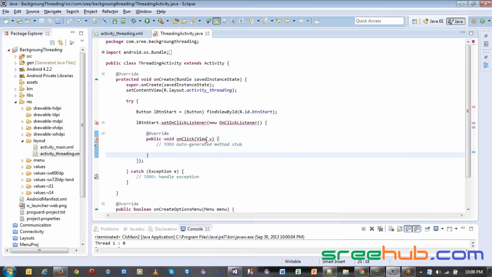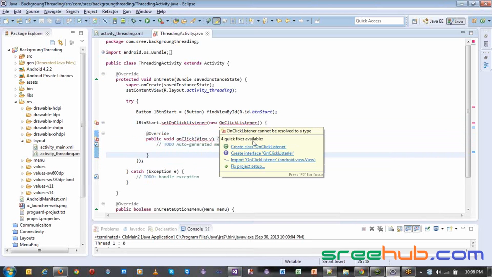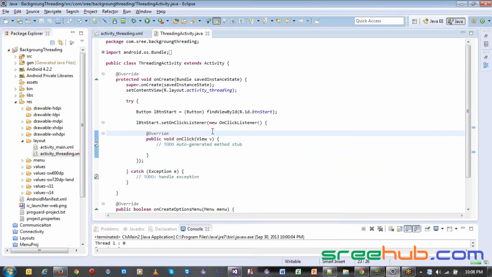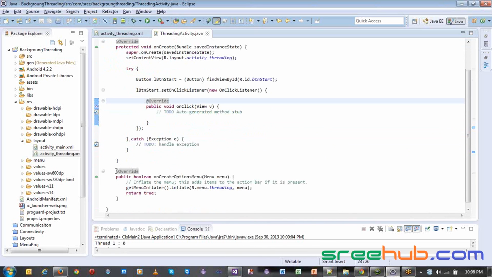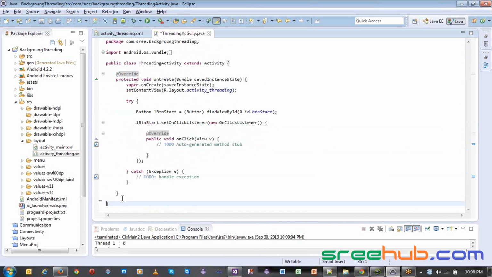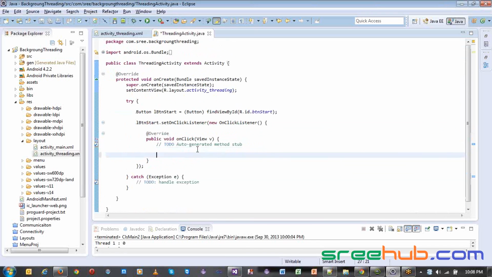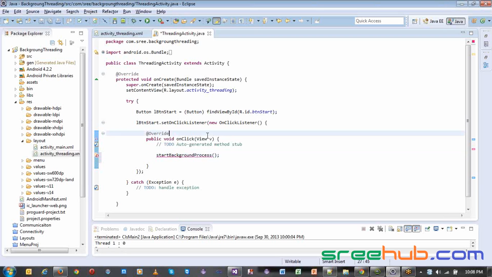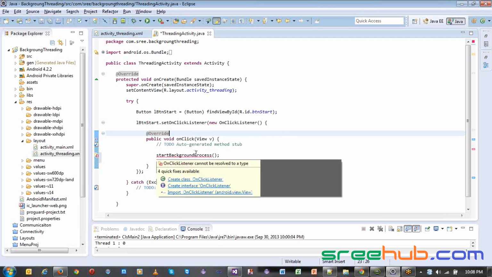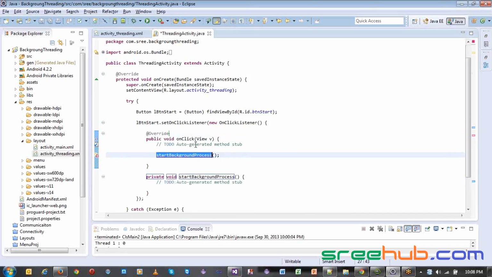Here I'm going to implement this view. Let me create a separate method, which is start background process, and then let's create a method.